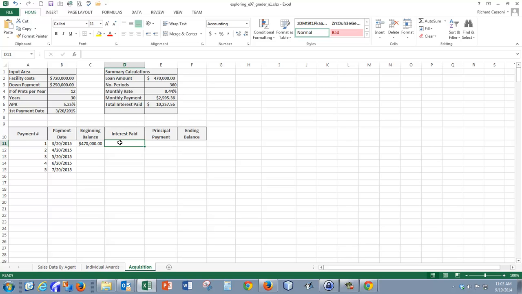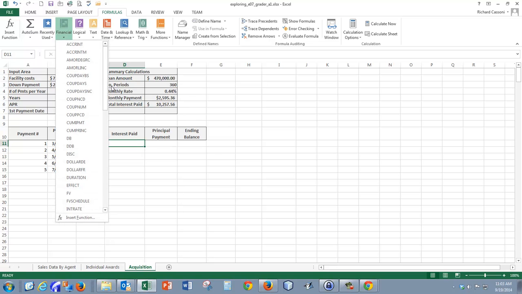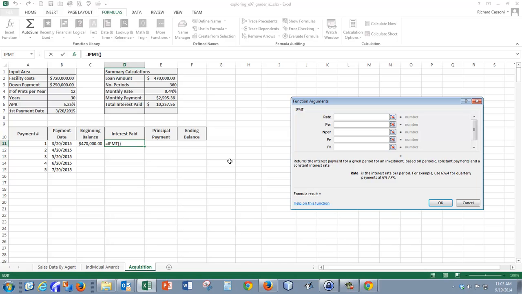Now this interest paid is not going to be the cumulative interest paid for the first 5 periods. This is going to be the interest paid for period 1. So if we go into our formulas in financial, this will be IPMT, which stands for interest payment, but we're not going to do the cumulative interest payment. So all this data will look familiar. We want to do the rate and lock that down, and then the number of periods, lock that down, E3, oh, I'm sorry, this period is going to be period 1.